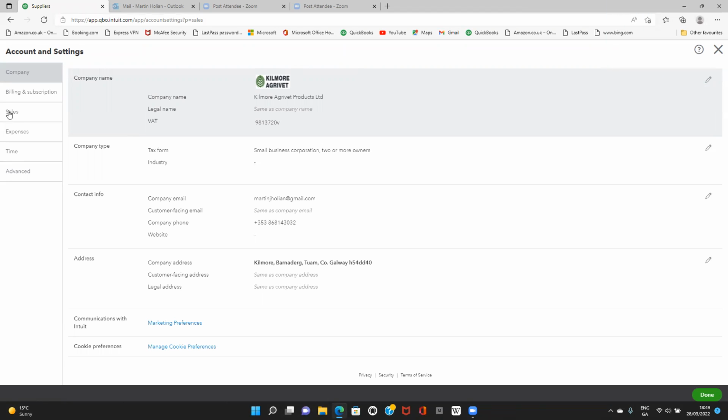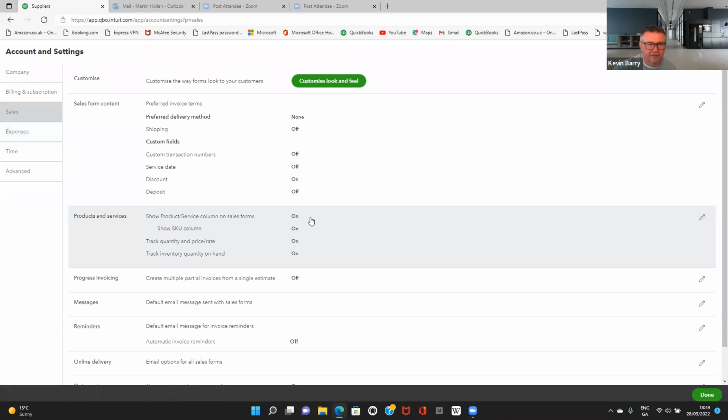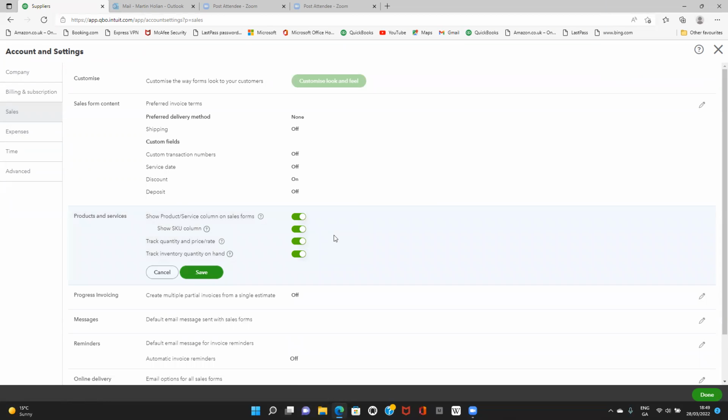Sales. Is that their sales? Let me just have a look here a second. Show product sales. Yeah, so show track quantity and price array. It's not asking me a date there.